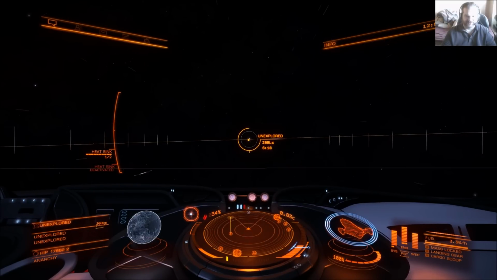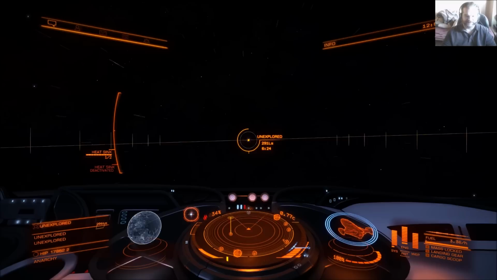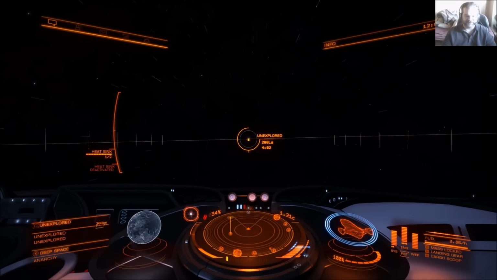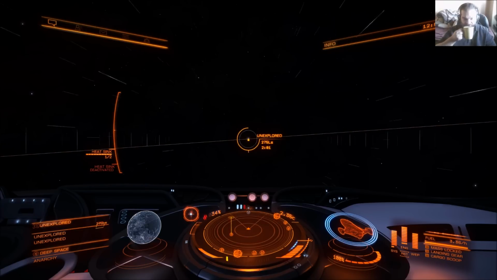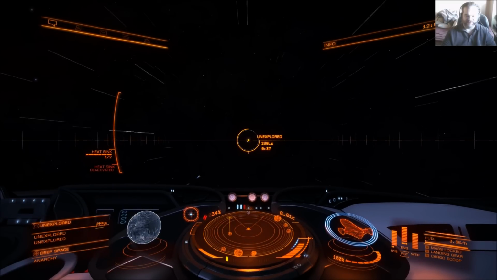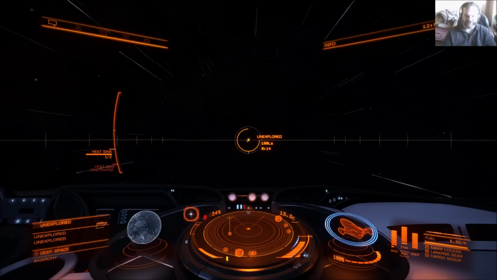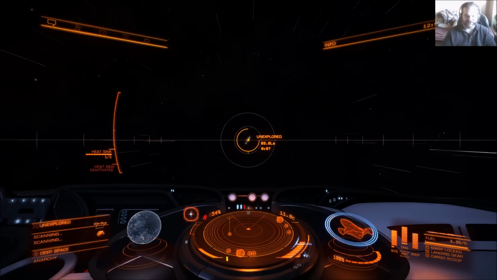Nothing as long distance as the previous one, but going to either Colonia or to Eta Carina, which of course is in a completely opposite direction, more or less. I mean, Eta Carina has the plus point of being a damn sight closer. That's only about 8,000 light years away, whereas Colonia is something like 22,000 light years away.